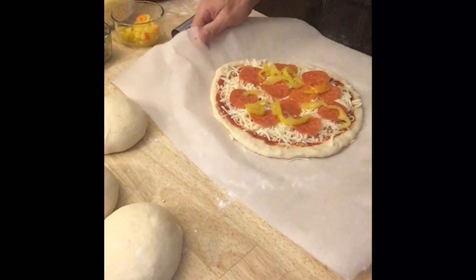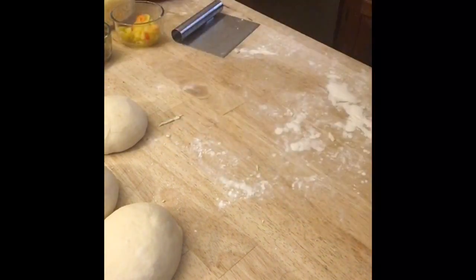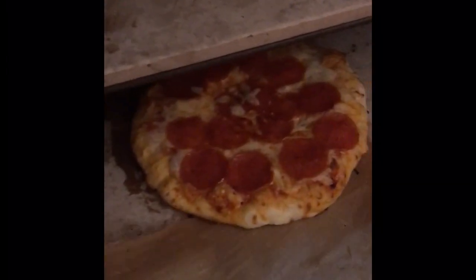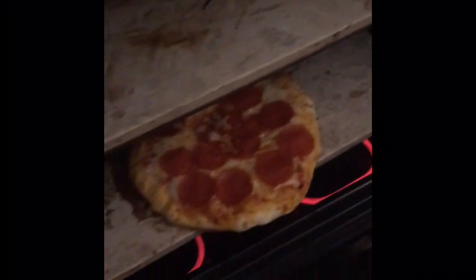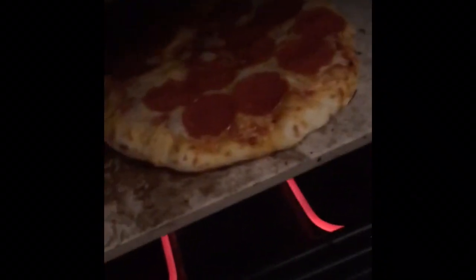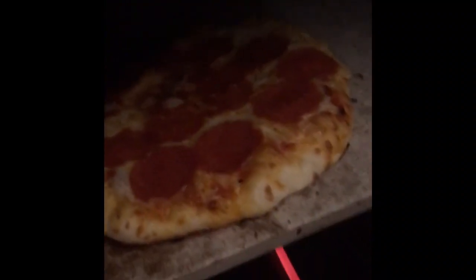The nice thing about this parchment paper is you can pick it up with it, then take it and just pull it to stretch the dough further. Then I let that piece finish cooking on the actual stone. The longer the oven heats up the better - 500 degrees between those two quarry stones just bakes the most beautiful pizza.